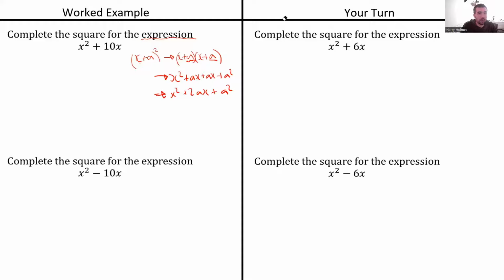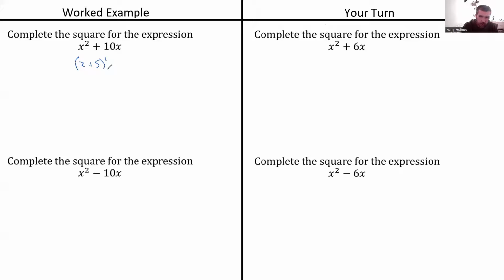So let's clear. We're going to start with this one, and our square bracket is going to be (x plus 5) squared. So we know when we times this out, we're going to get x squared, we're going to get 2 lots of 5x, which is 10x. We're also going to get 5 times 5, which is 25. So I'm going to take away 5 times 5. Now, you might be wondering, why has he written 5 squared instead of just writing 25?